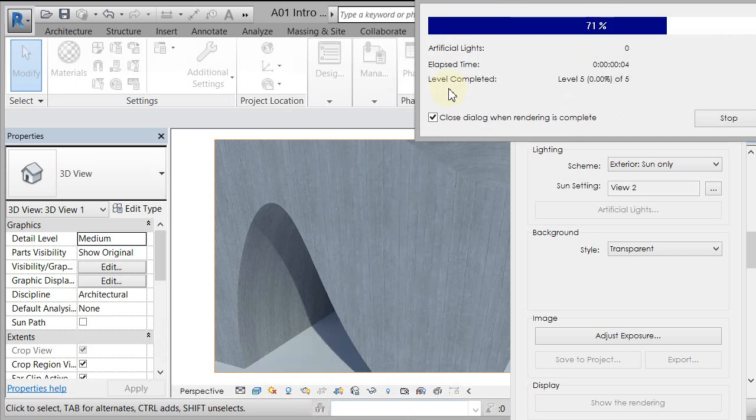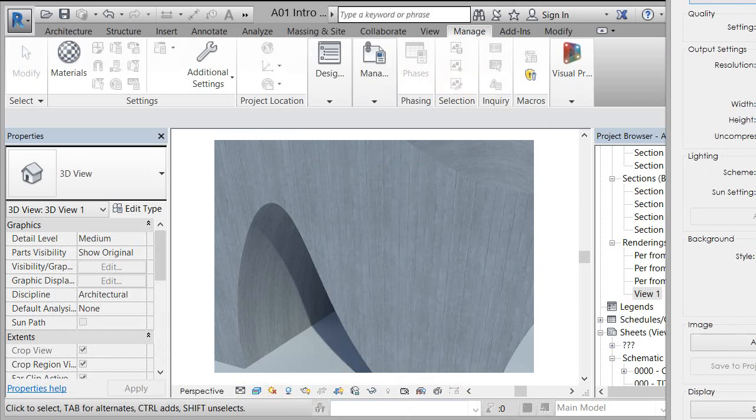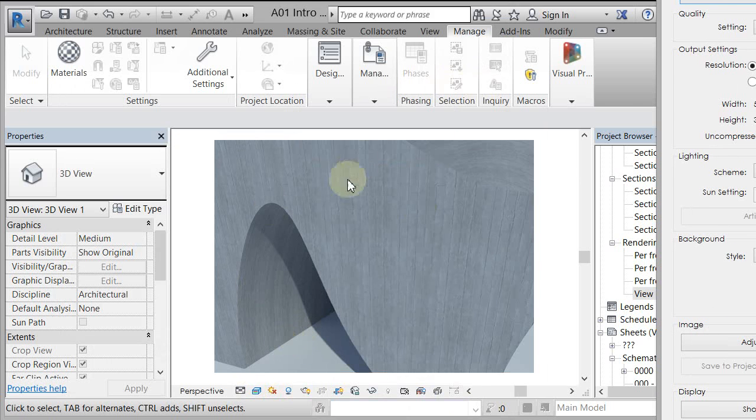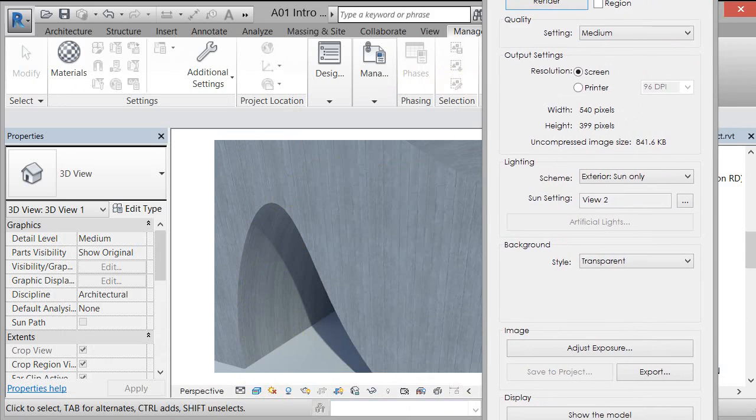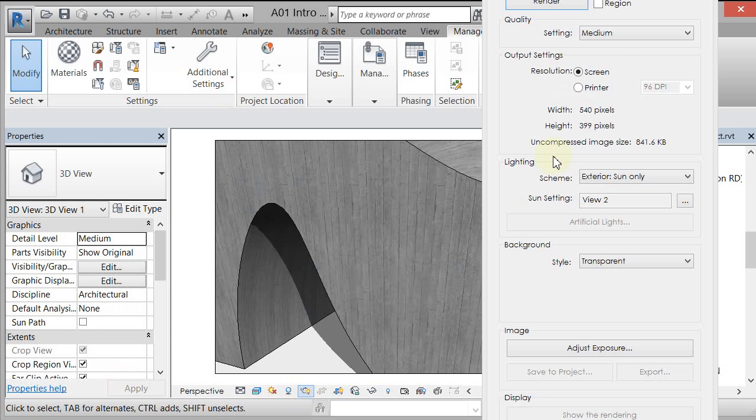So you're going to see it's going to fade it out and fade it out. I just think it looks more applicable and more abstract. I do like the board form on these curved forms because when it's going through the curves, it actually looks quite nice. You can actually get an accentuation of the curves. So it's up to you. But those are my options for that. All right, I'm going to close this. And let's bring that render back out. And let's render that again.